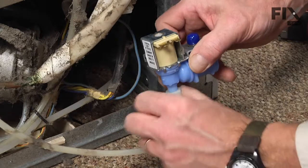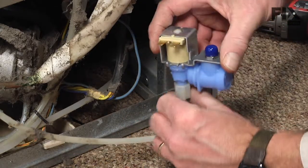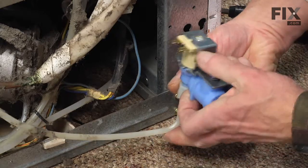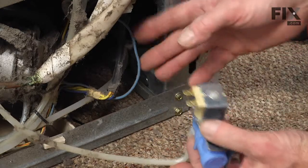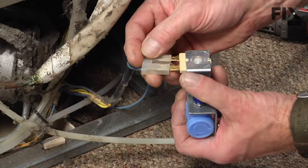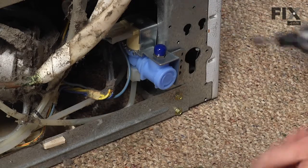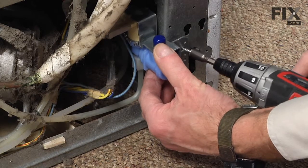We'll thread that tubing onto the valve. Again, making sure that we don't damage the tubing and that we don't cross thread it. Tighten it by hand, install the wire harness connector, and carefully set it back into place. Reinstall the 2 mounting screws.